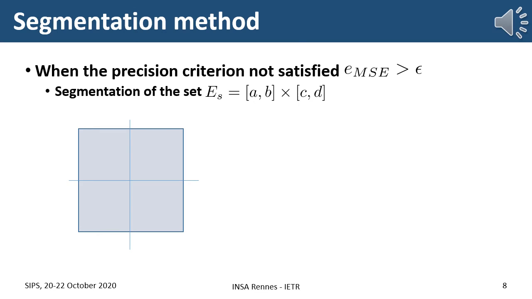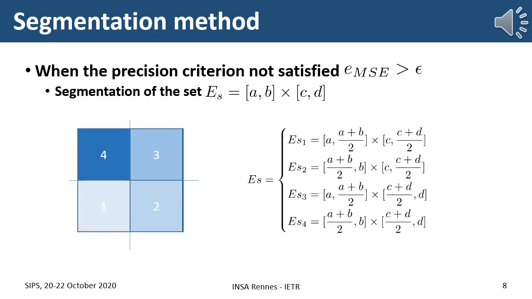The second approach is to segment the set E to reduce its size. The set E is split in several subsets and a dedicated polynomial is associated to each subset. For this, the MMSE method is applied on each subset to solve the minimization problem. For the proposed technique, the segmentation is implemented as a regular four-quadrant splitting for performance and implementation ease.